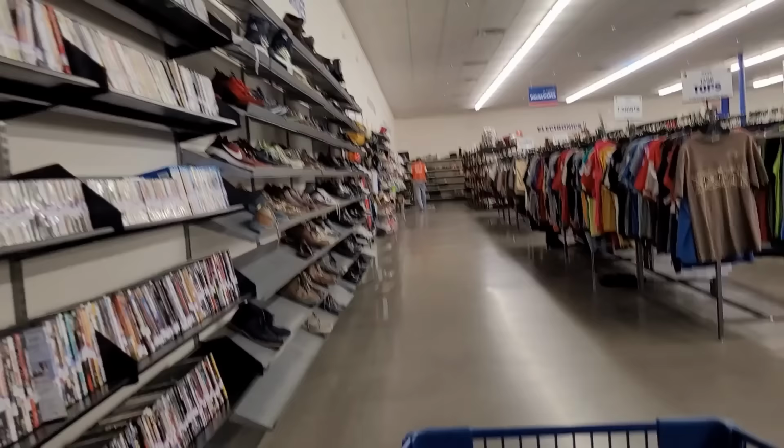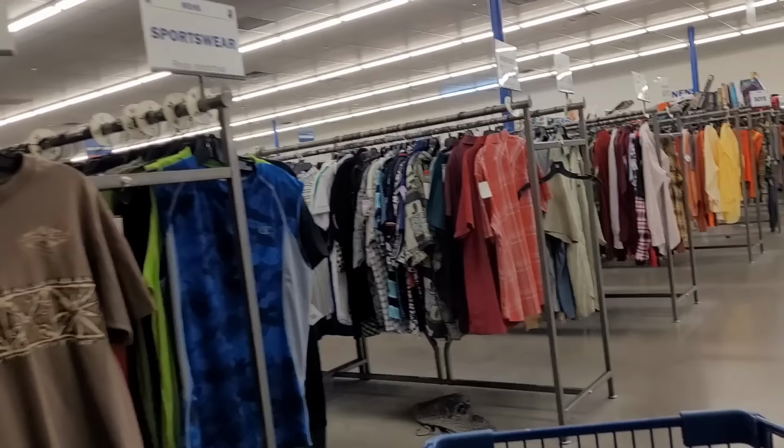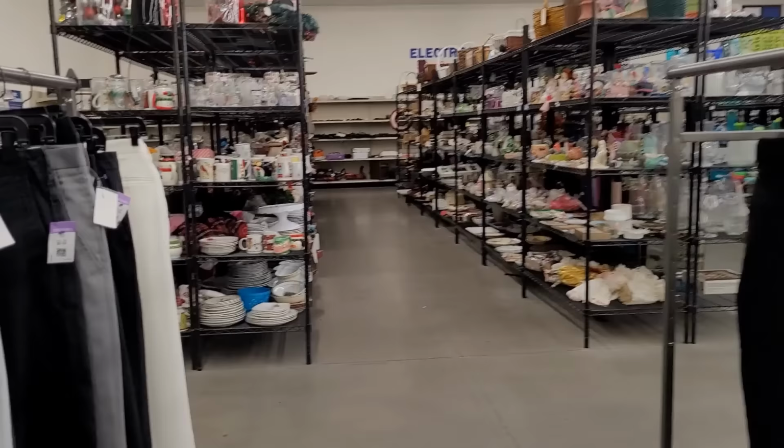This is because there are collectors out there that may not be able to find your item anywhere else, and they're perfectly happy to pay a little bit less money for an item that's not in perfect condition to fill their collection. Also, as you know, I am very partial to certain styles and certain items, and I hate for them to end up in the landfill. So even if they have a little chip or a crack, I'm going to rescue them from the Goodwill shelf.